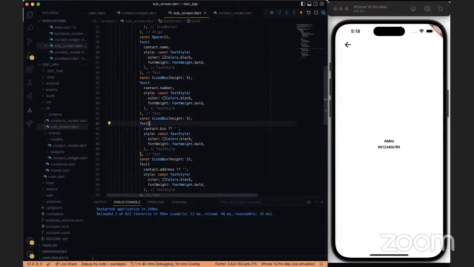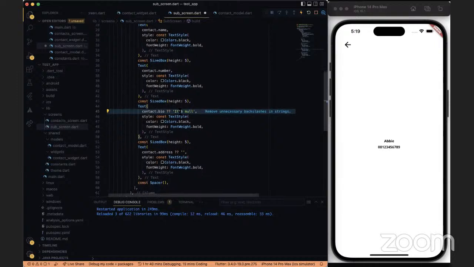And if we put a default value in, you see that it displays our default string because bio in this case is empty.